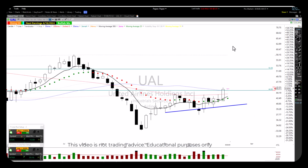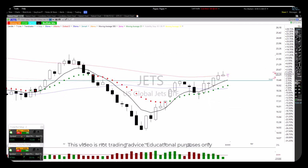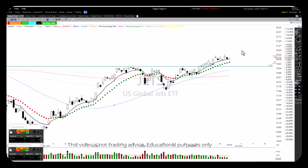But United, Steve is pointing out jets. Yeah, the ETF JETS. That may be a way to look at it as well. Here's the daily chart. That might be a way to play it. Absolutely. In fact, now that I look at it, that looks fantastic. Let's make sure that's flagged. Looks excellent here. Look at this breakout. And thanks, Steve. This really is nice. And this may be the best way there is to trade the airlines.